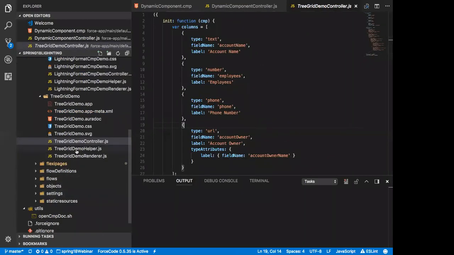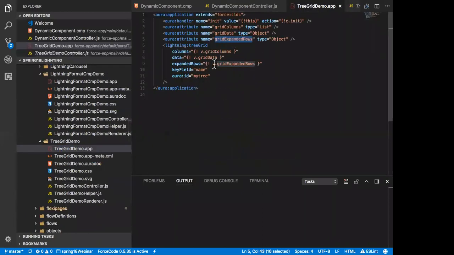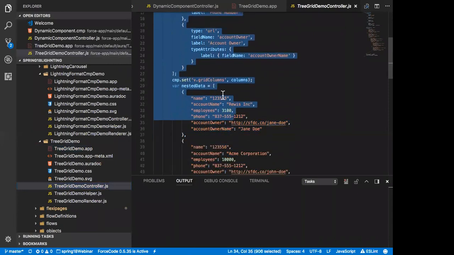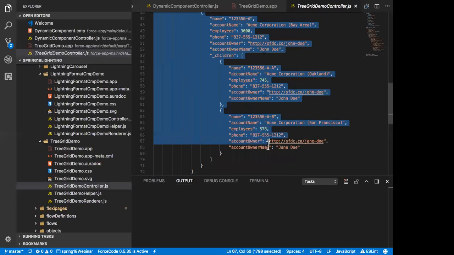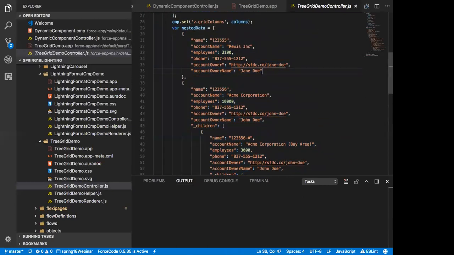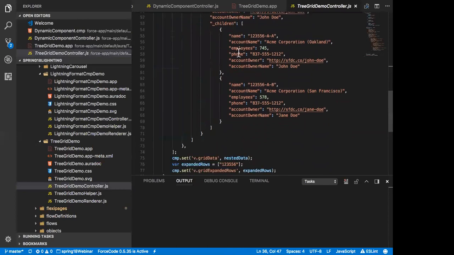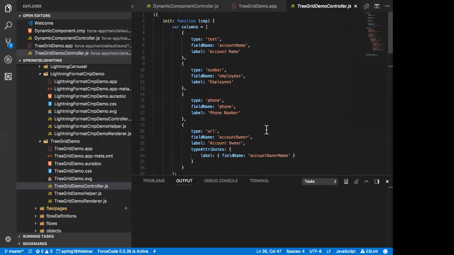Sorry, there is the tree grid app. As you can see, I'm not inputting anything on the markup. There are no object names or anything. It's all in the JavaScript. Since it's in the JavaScript, you can really call your backend and create this nested data, based on your backend input data, depending on how you need it. For example, if you need account and contacts, this will be your account and these all will be your contacts. And if you want further for the contacts, you can create cases. You can go as many levels as you want down the tree. Does that answer your question?